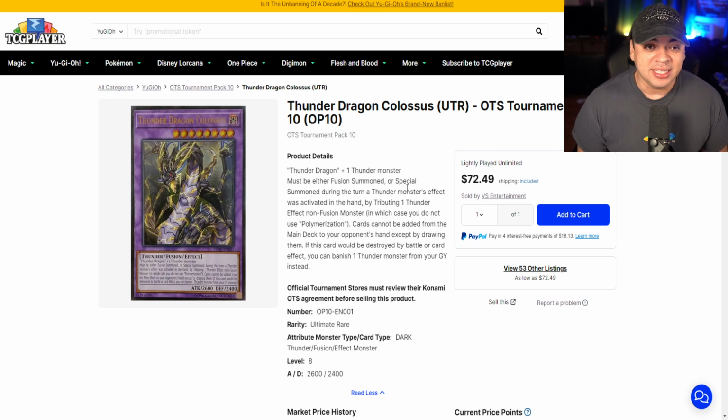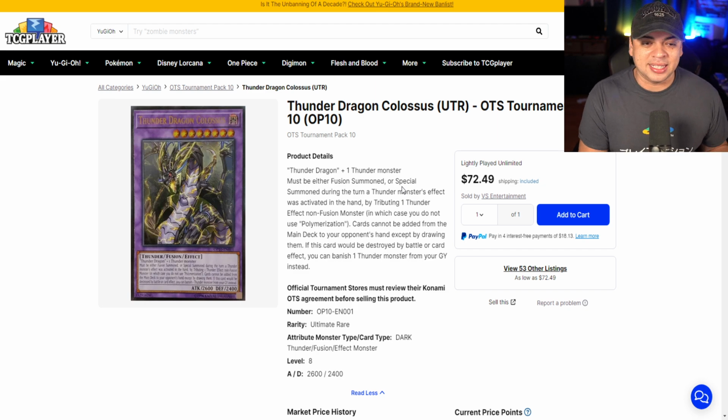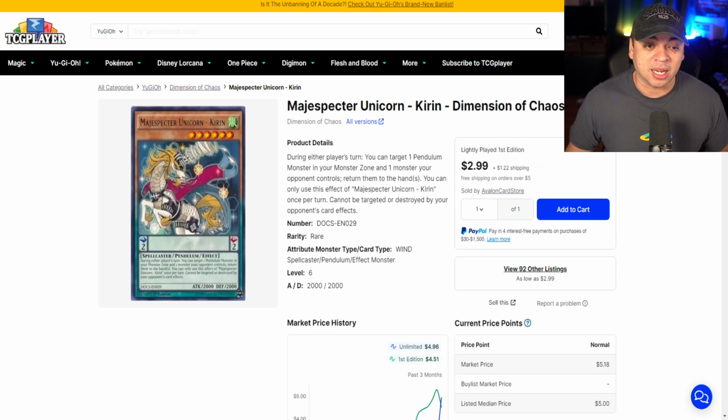if that happens, it's not an FTK, but you're going to get so many resources to get rid of this board, you're not going to be able to kill your opponent. And as of today, I guess, it used to be the I-gotta-kill-you-this-turn meta. Now, it might be a little bit different with cards like Thunder Dragon Colossus coming out.